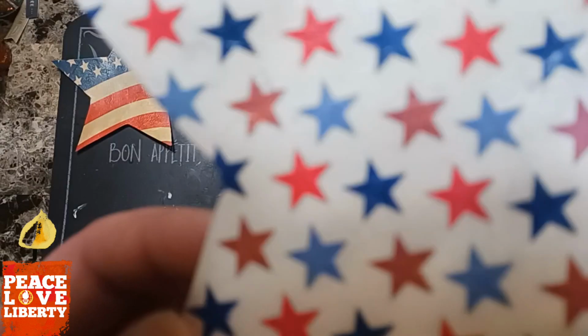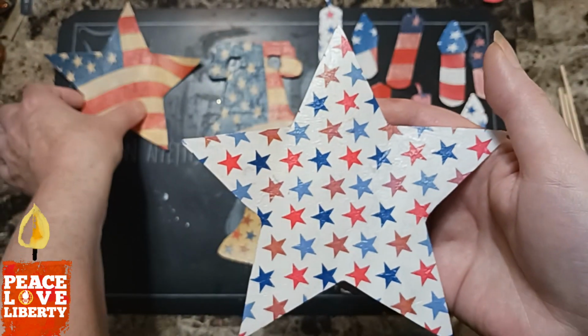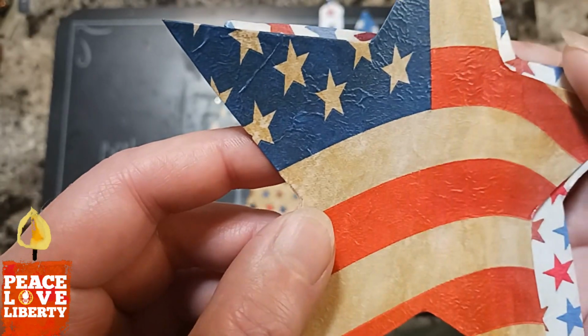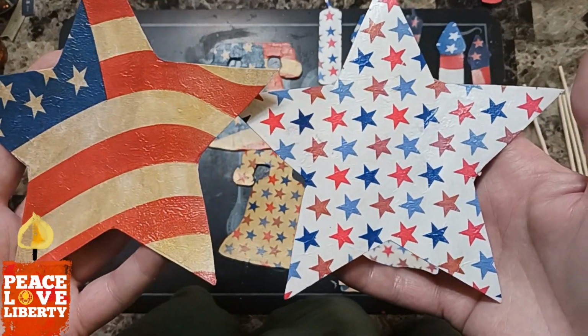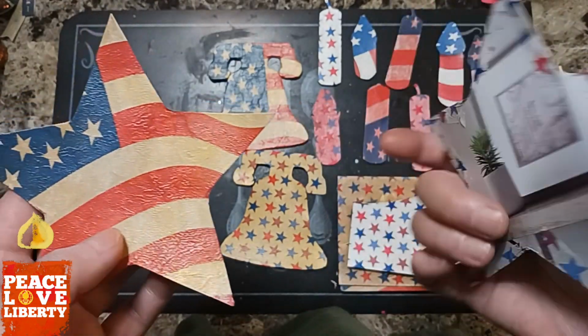I'm giving you a close up because you can still see the napkin. You see it better on this one. See the white of the napkin? But I don't mind that because it just looks like it aged, okay, from being out in the weather. You can see wrinkles. It just gives it an old age look, I think.